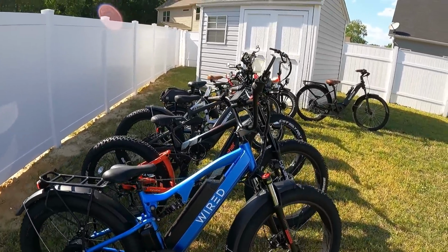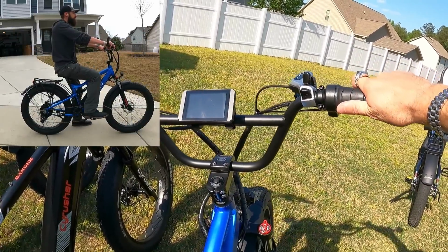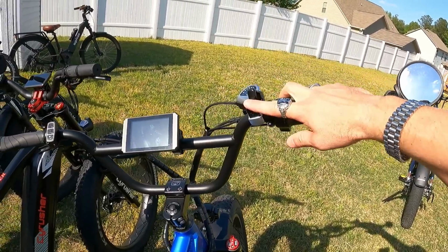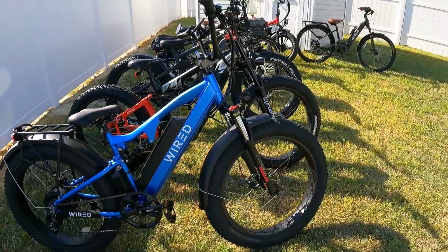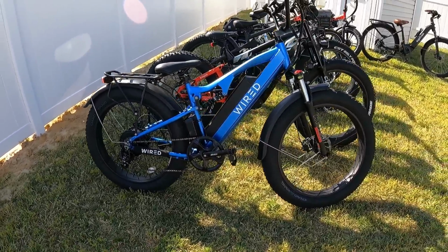Really tall upright seating position because it's got these BMX style handlebars, so you don't have to lift the handlebars up at all. You sit upright. Full color display, easily programmable, right hand twist throttle, 7 speeds. Of course, you've got hydraulic brakes. It's got a really bright headlight, like a 100 lux headlight. The gearing's good. I think it's got a 52 tooth front chainring, so you don't really run out of pedal even at the high speeds on this bike.